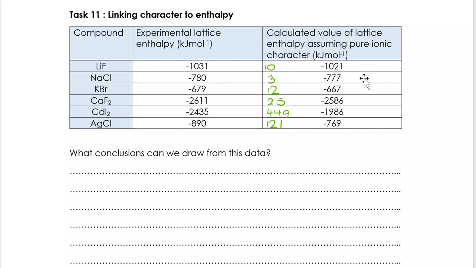But actually, if we assumed it was purely ionic character in LiF, it would come out as negative 1021. So there's a slight discrepancy, there's 10 between them. On sodium chloride, there's a difference of 3. And then it gets slightly bigger on KBr, gets bigger again on calcium fluoride. And then by the time we get to CdI2, it's absolutely huge, the difference. So purely ionic character, the enthalpy change would be negative 1986 for dissociation, negative 1986 for formation. Whereas the reality is it's actually much, much higher. It's 449 higher, 2435. And there's also a big difference with silver chloride, negative 890 compared to the pure ionic character value of negative 769.